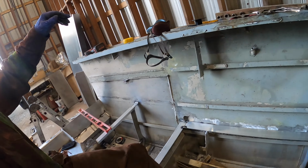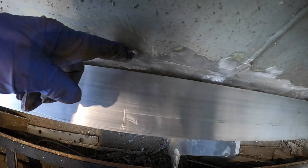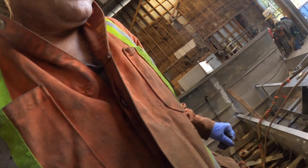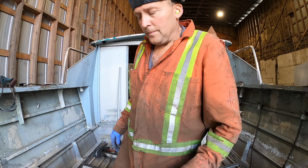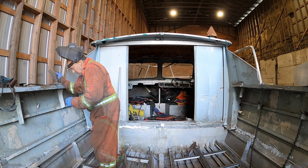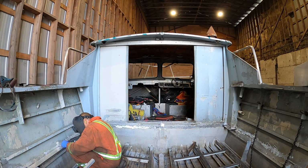So you can see here, I stick my finger in it, there's quite a bit of a gap. See how it's tight on each end of the flat bar, and then it's loose in the middle. So anyway, I'm just going to pull it in and then tack it and all that. But there's definitely a trick to tacking like this. If you look, I'm welding, I should say, I'm welding that clip on there.